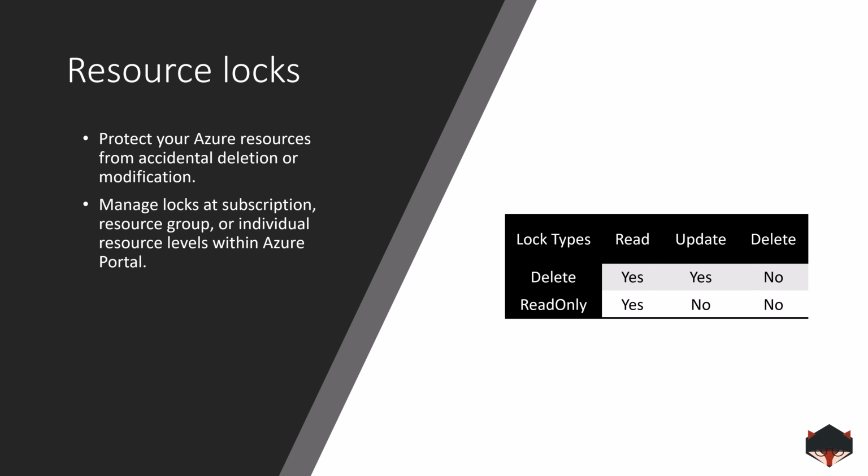Types of resource locks. There are two types of resource locks: one that prevents users from deleting, and one that prevents users from changing or deleting a resource. Delete means authorized users can still read and modify a resource, but they can't delete the resource. Read only means the authorized user can read the resource, but they can't delete or update the resource. Applying this lock is similar to restricting all users to the permissions granted by the read role.